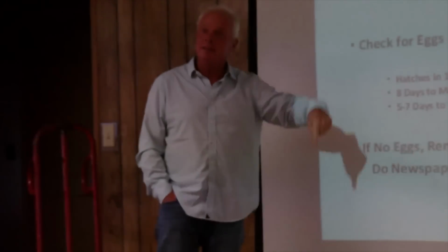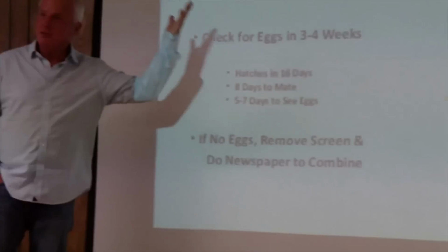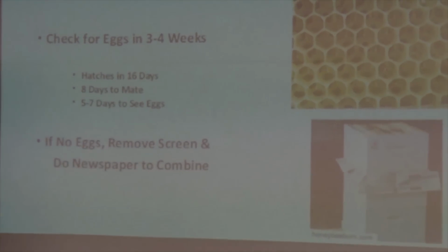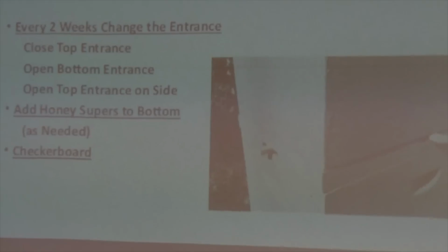Look for eggs. Just be patient. Wait at least 35 days and then wait a couple more. And then what I do is, if I don't think there's a queen there, I'll take a piece of newspaper and put her on there, and then come back in a couple of days and move the old queen down to the bottom, and then you're back rocking and rolling. All right, let's go to the next one.